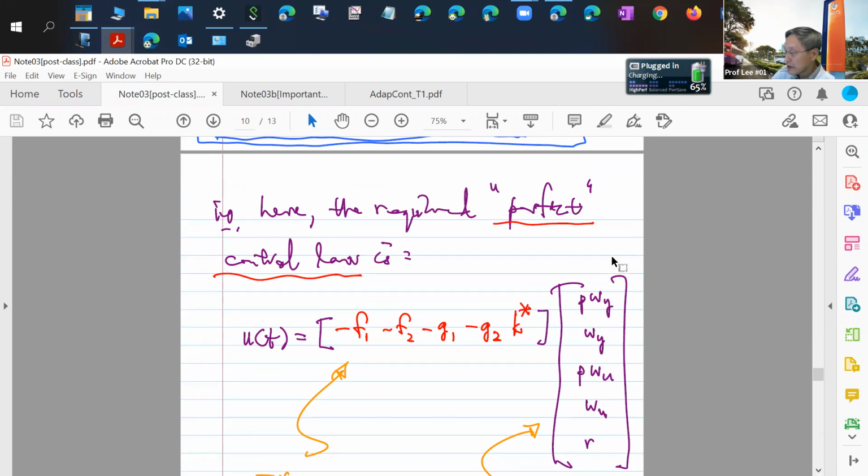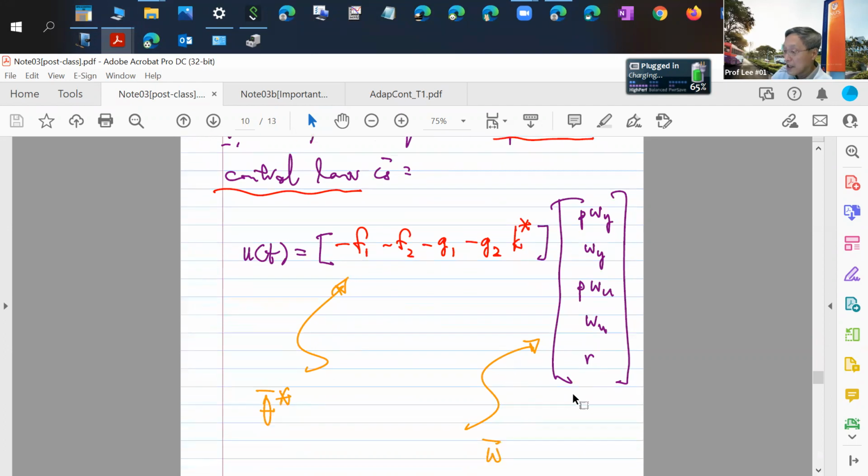These two signals from the first state variable filter, these two signals from the second state variable filter, and this one your output signal. Then you needed to put in these numbers exactly: F1, F2, G1, G2, K star. You can now very clearly see that this is your set of perfect control gains, which we have always labeled as theta star. And these are the set of signals that we're using, which we will label here as omega. I put a bar here just to remind ourselves that we put in the R and we put in the K star. So this is the perfect control law.